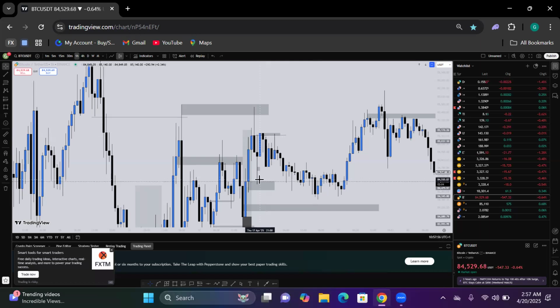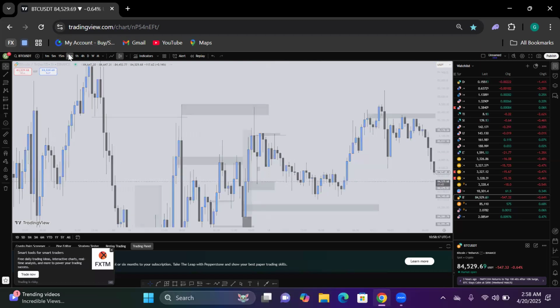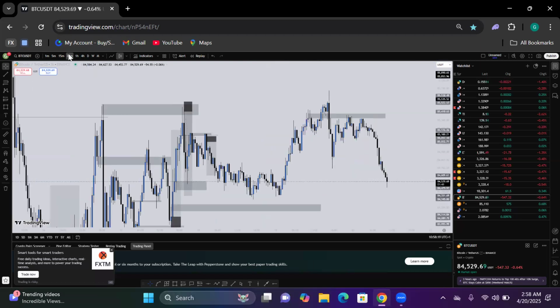Now the difference is we would actually make a video on the confirmation entries, right? Price did not actually give us a confirmation entry right here. And since price failed to give us a confirmation entry right here, this level is no longer fresh, right? You don't actually want a scenario whereby price plays over and over again. So this particular level is not valid. And then, yeah, we did see price rejection all the way to the upside. So scaling all the way back to the 30 minutes, what did we actually see?